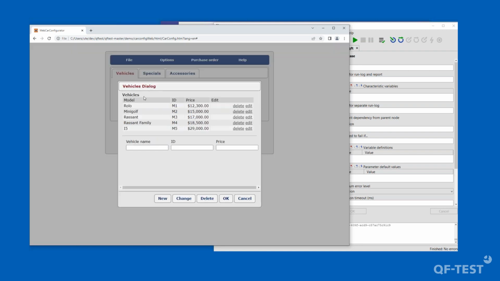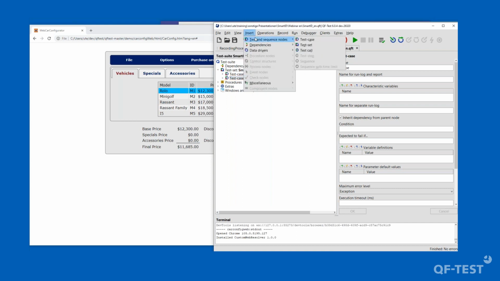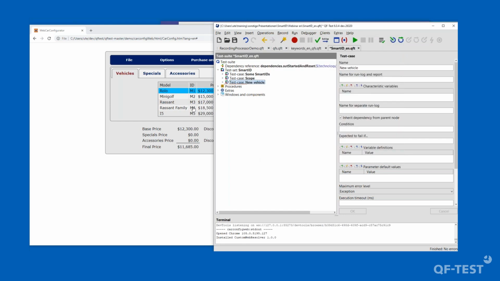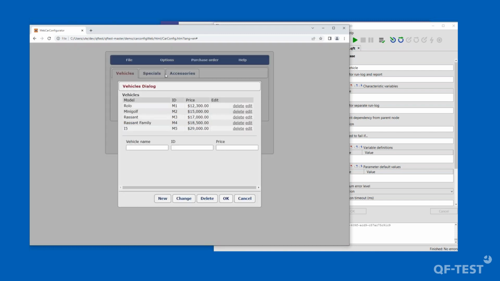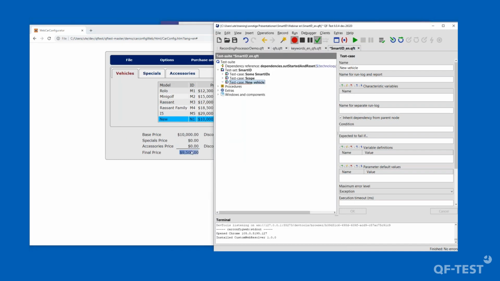We're not recording yet, just open options, then create a new vehicle, and then check that it exists. Right, so and then record a check.